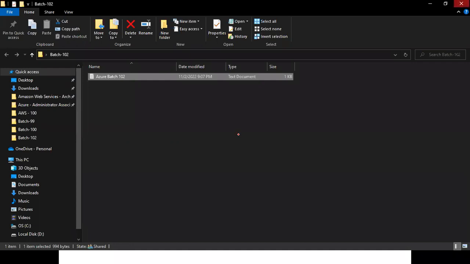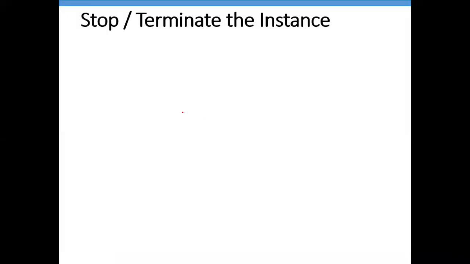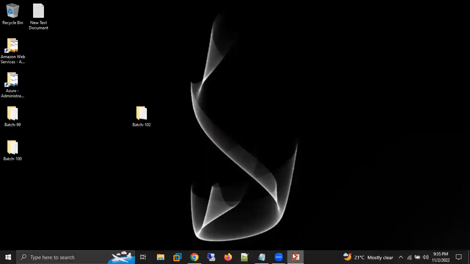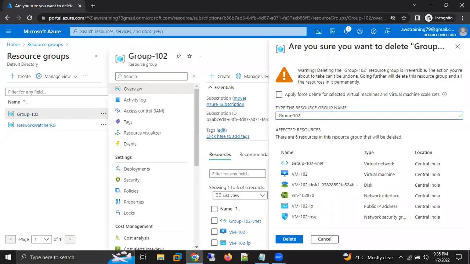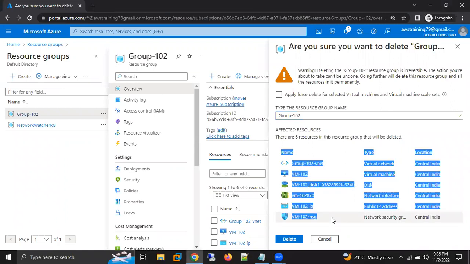Okay, so this is just the terminology that we have to get used to in Azure. Yes. That is a resource group. A resource group is like a folder, which in normal language we call it. Under a folder, we are going to create our machines or any resource we want to create. You can see here, for the virtual machine the system has created 5 more resources. So all 5 resources we are getting under our resource group.